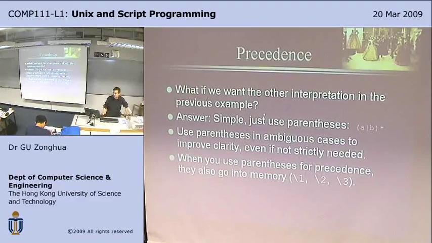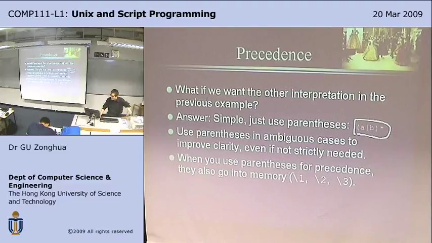If you want the other interpretation, just enclose it in parentheses to override the default precedence relationship. So use parentheses in ambiguous cases to improve clarity, even if not strictly needed, just like in your daily programming.